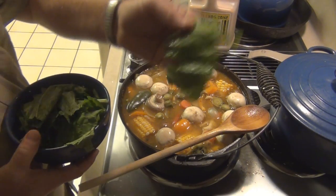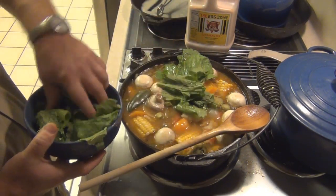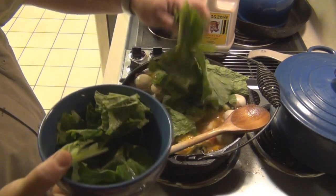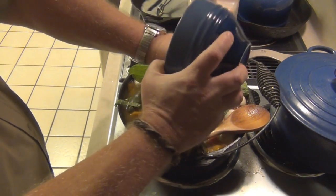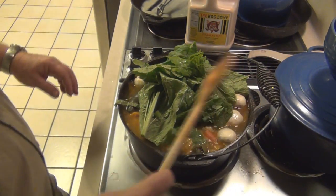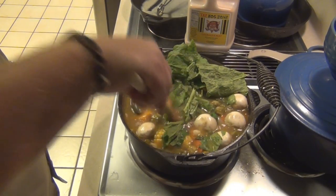So, I had some mustard greens. So I'm going to go ahead and add these in. Of course, you want to rinse these. I just got, I don't know, 4 or 5, half a dozen leaves. I had a plant in the backyard, so I went out there and got it. Of course, I knocked the snails off of it first before I'm sticking it down in this soup.